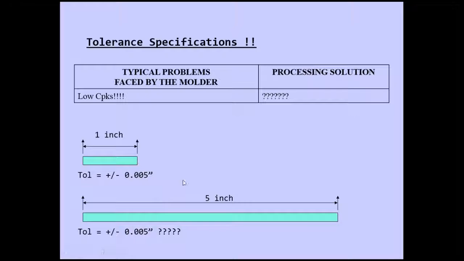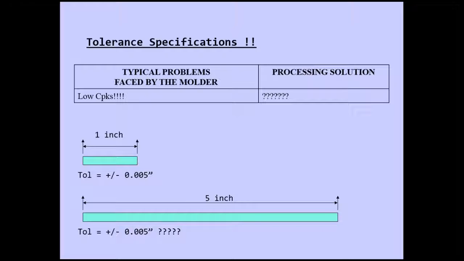Why is that? Because if you look at the data sheet, the shrinkages are always specified as inch per inch. So if you say that polyethylene is going to shrink 20 thousandths inch per inch, that means on a 1 inch part, you're going to get a total shrinkage from the mold to the part, that is, from the melt to the part, of 20 thousandths. Okay, and then there'll be some variation in that.